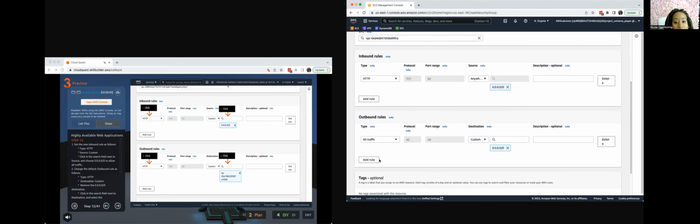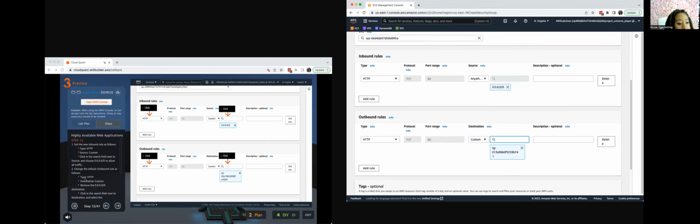Outbound rules, HTTP. There we go. We're going to click SG, security group, default. Let me make sure it's the right one. Okay, outbound rules. Okay, here we go.